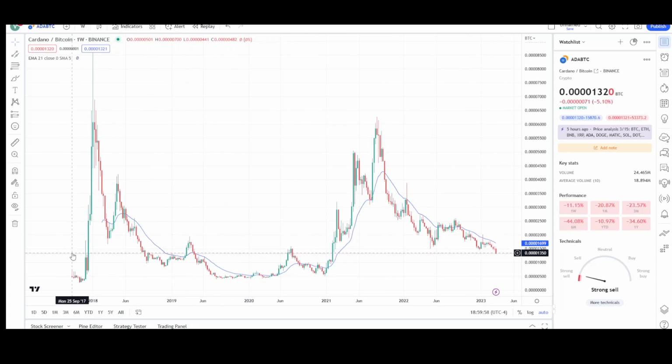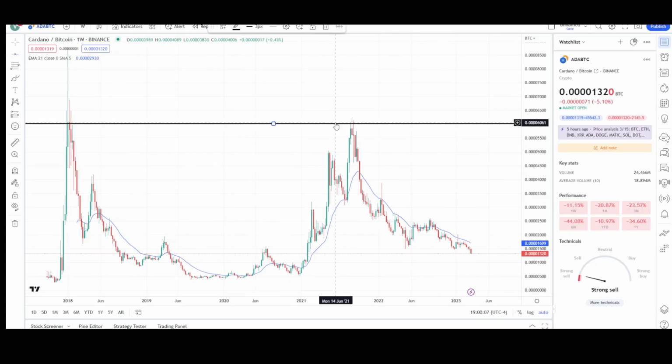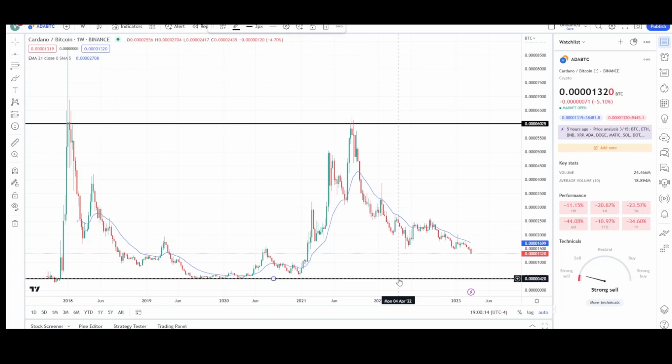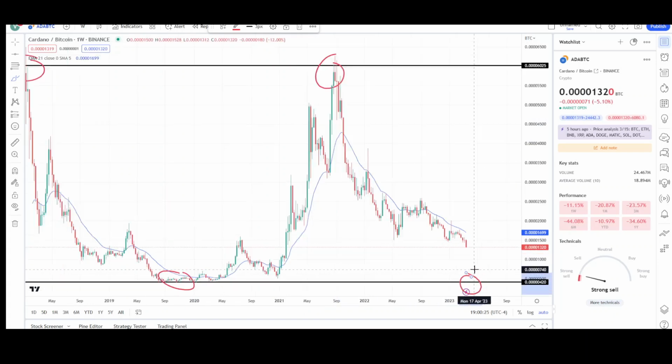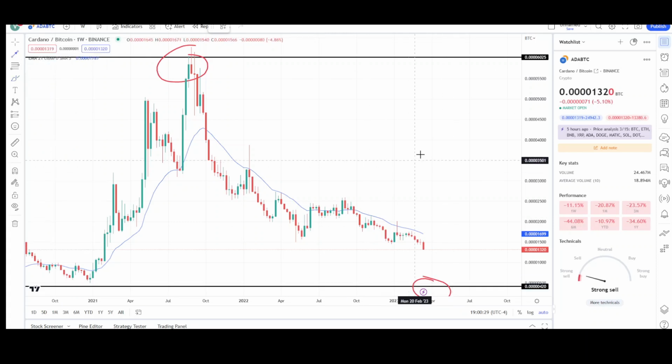I can see the price action since 2017, so I can see pretty much the entire history, and you can see that Cardano against BTC is having a hard time breaking through this level right here. It's at the 60.37 level, and it's finding a good amount of support right around this 420 level. So you can see that once prices hit this level in the past, it went all the way down to this level. So if we hit the level again, like in the past, we're going back down to this level, and you can see how prices are working their way down slowly to the lower price levels.